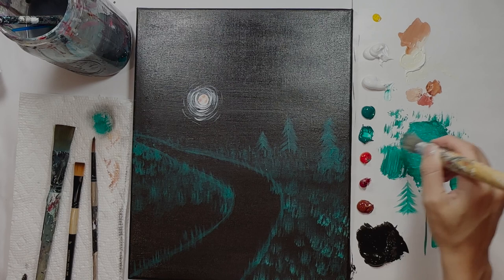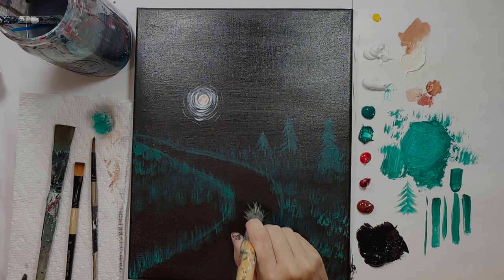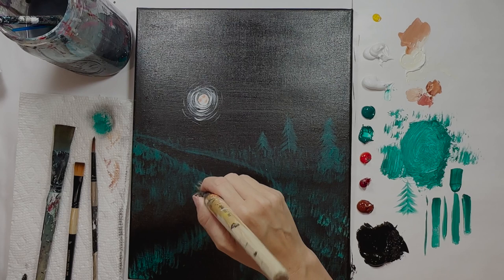Going right over that path line so that it kind of disappears. And you can make your path thinner if you want. We're just adding more grass going to the center.